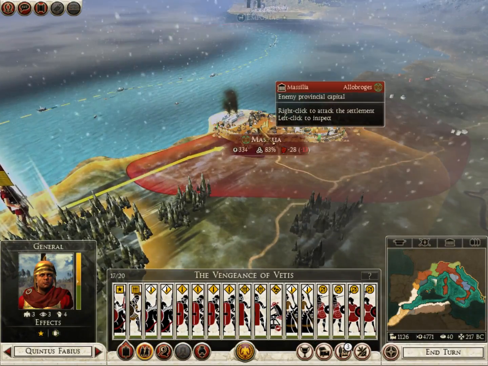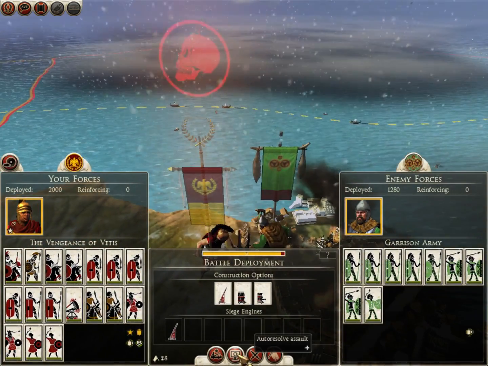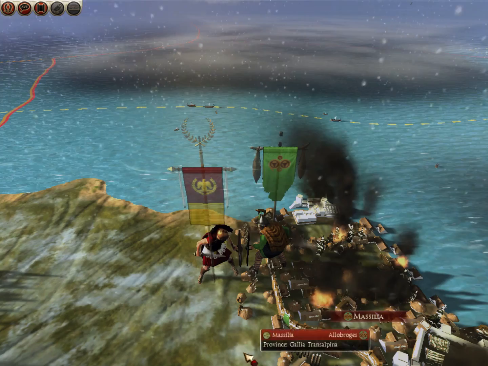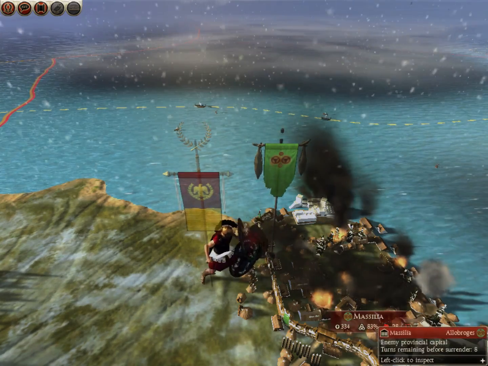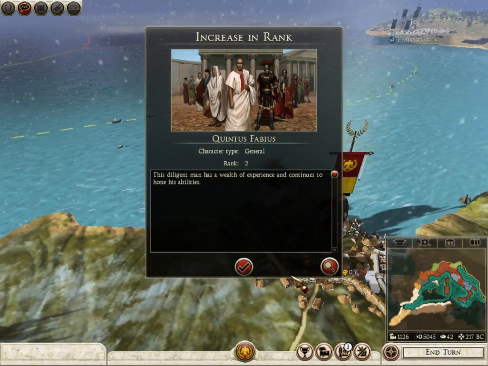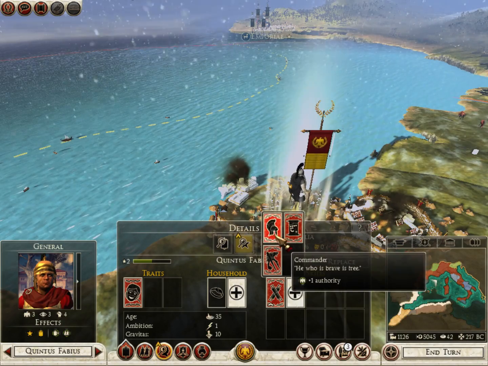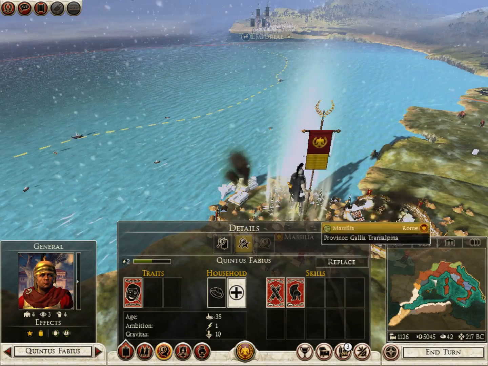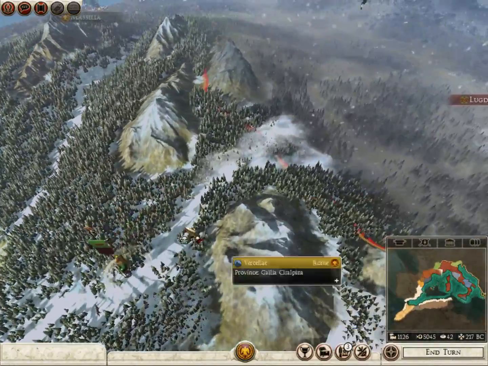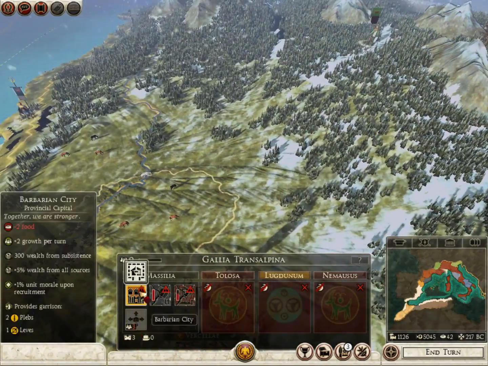Commander, we take this settlement for Rome! Okay, and I'm just going to auto-resolve this, because there's really no point us fighting it. There isn't really any force there to hold out against us, and we will occupy it. So now we just need to really push up into this territory here and take it from them.